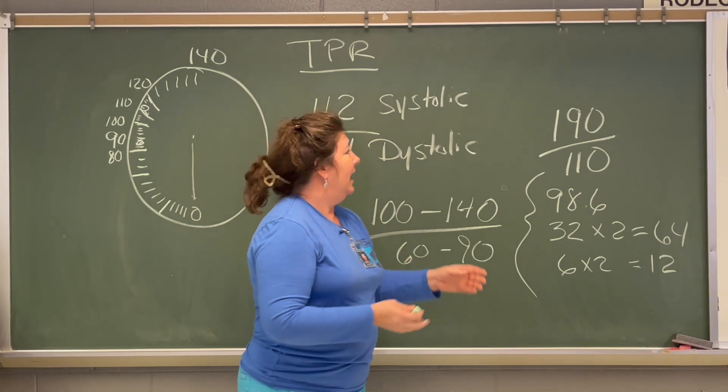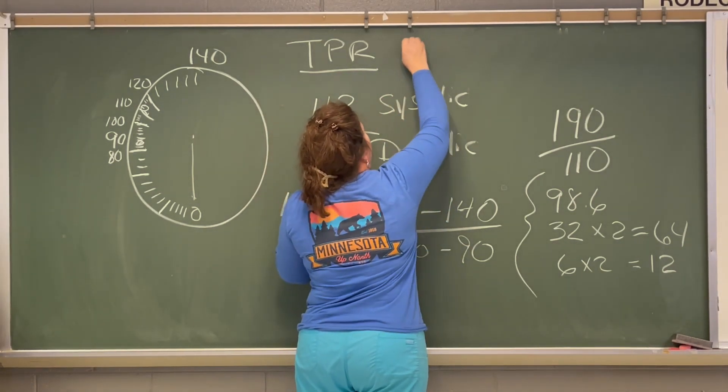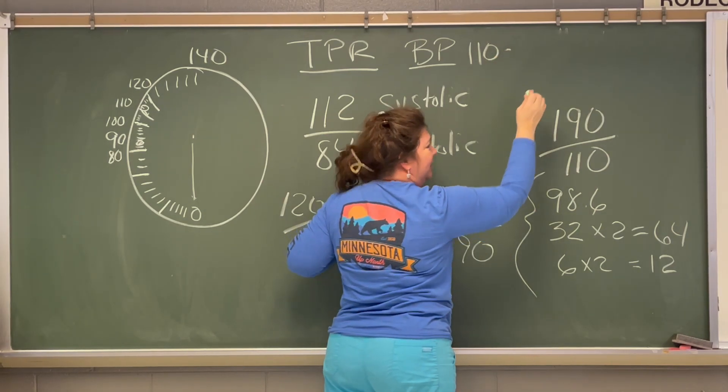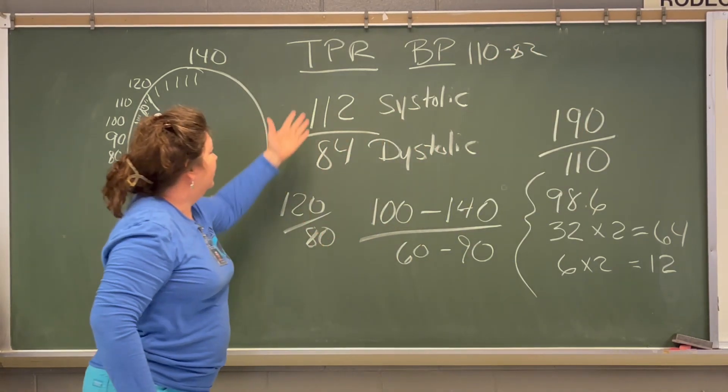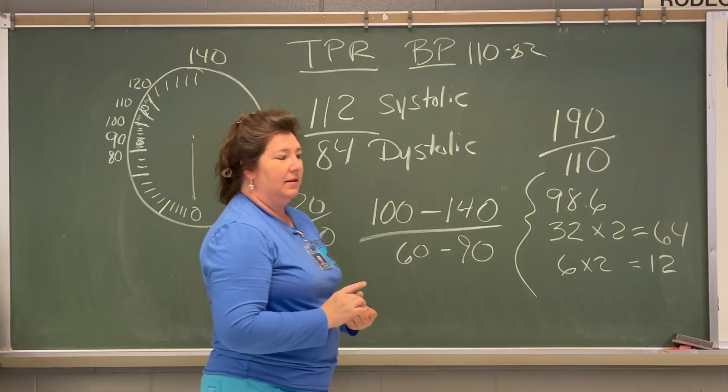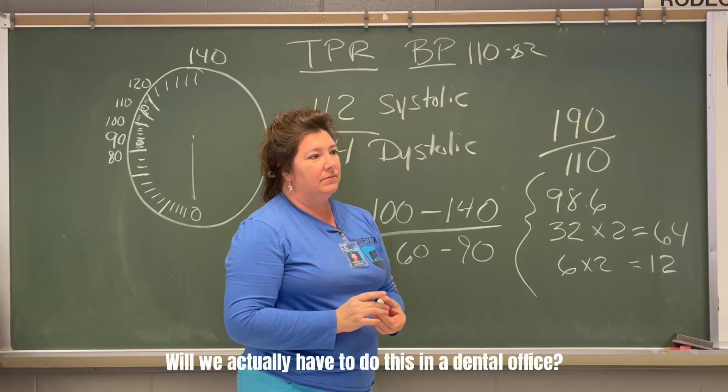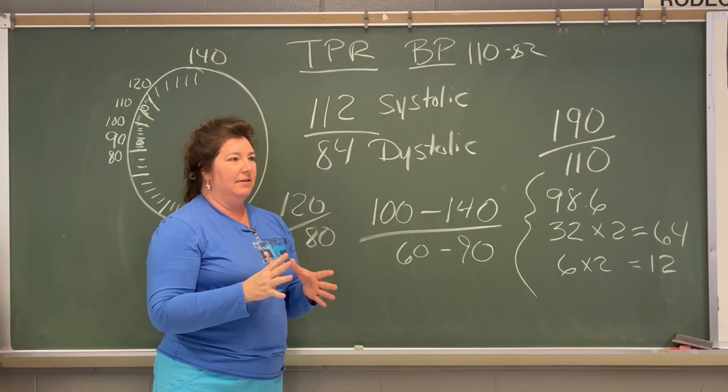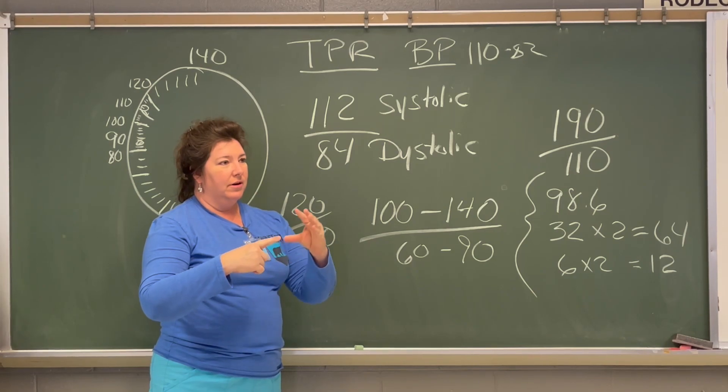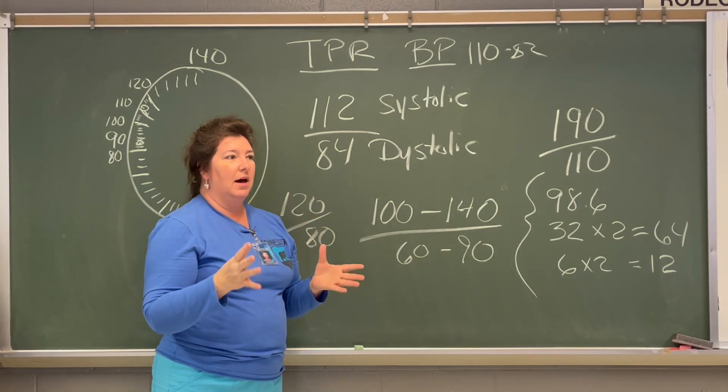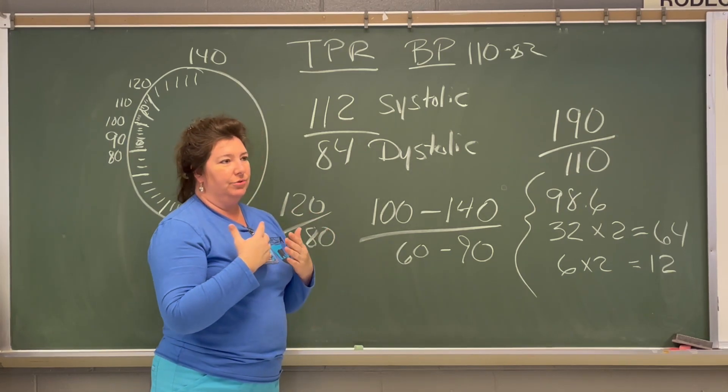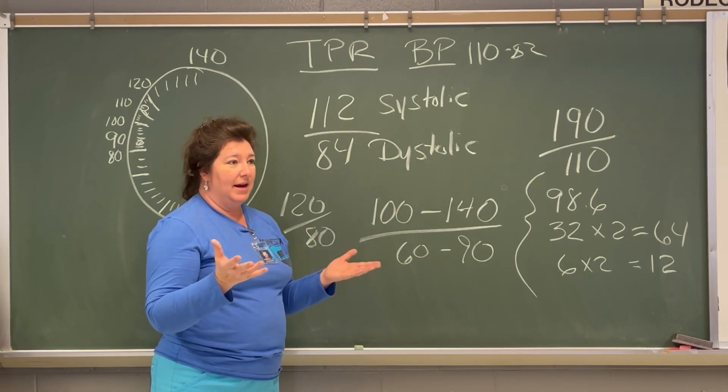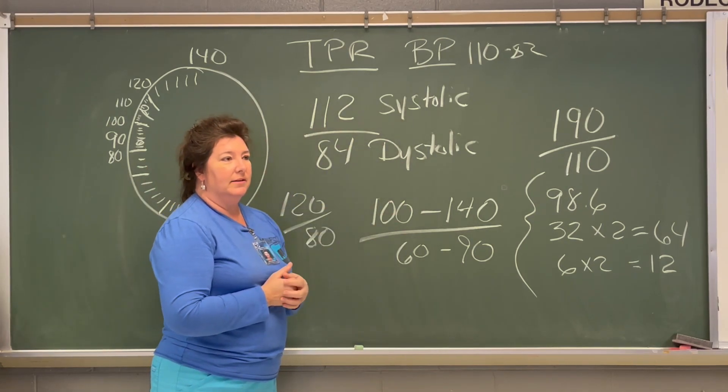And then, after that, I'm going to take her blood pressure and I have her temperature, pulse, respiration, and blood pressure, which earlier it was what? 110 over like 82? Oh, I don't know a different tone. Okay. So, there you go. I have a question. Yes. What a great blood pressure. What is, like, are you going to actually have to do this in, like, a dental office or no? It's just like a... So, in a dental office, a lot of offices have the electronic stuff where you just, you know, you put that little pulse ox on the finger and it tells you a lot of information. But, I still like to teach you this way because electronics break. My doctor's old school. She does that. Sometimes they'll have power outages. You need to know how to do it manual.